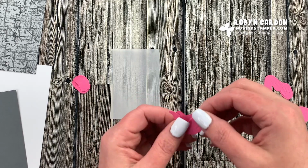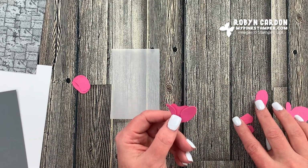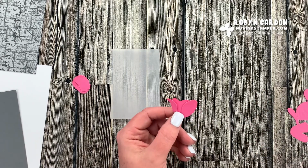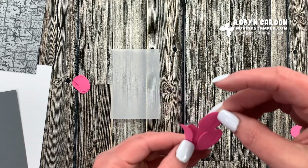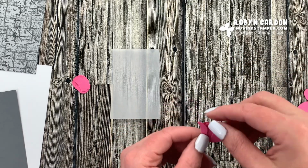Okay, so it goes this way like this. And then we're going to slip, in this one, we're slipping in the small piece. Okay, so it's this one right here. And this will go in like that. You can mix and match and do them different ways.